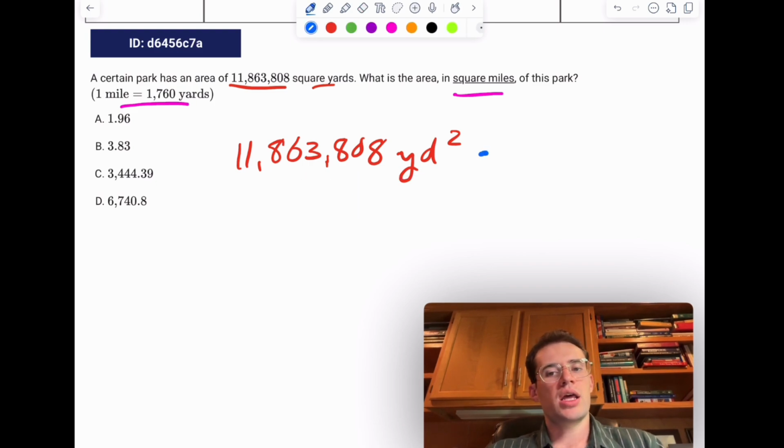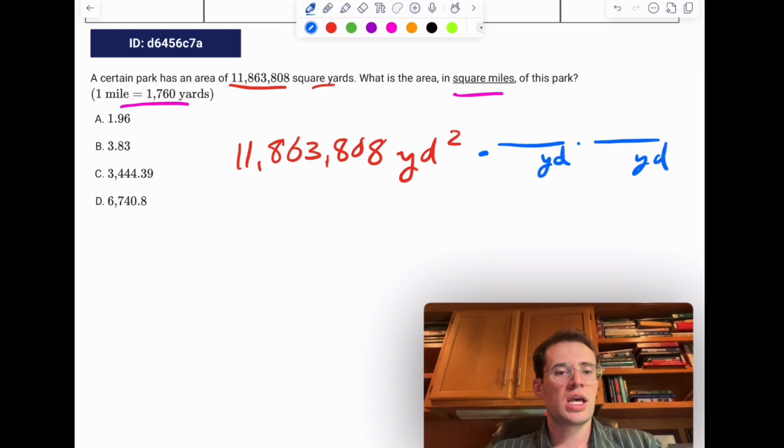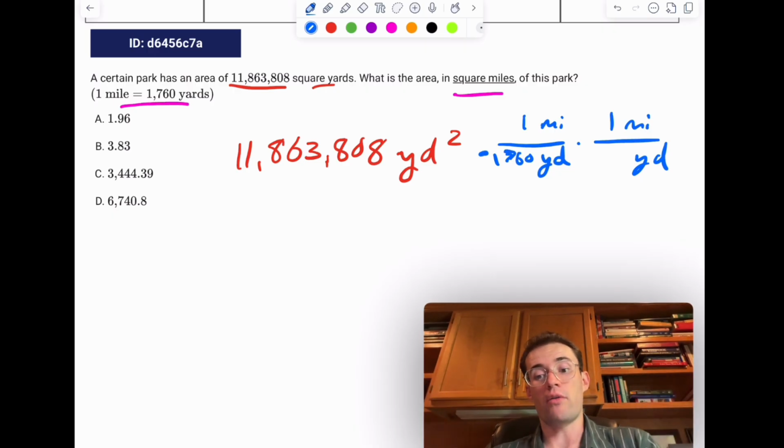And we want to get rid of yards squared. So we're going to divide by yards 2 different times, times something over yards and something over yards. And we want miles squared, so we want to multiply by miles twice. So 1 mile in the numerator for both things we're multiplying by, and the yards should be what's equivalent to 1 mile, so we're not changing the value. If you multiply by something divided by an equivalent value, it doesn't change the value. We'll just change our units here.